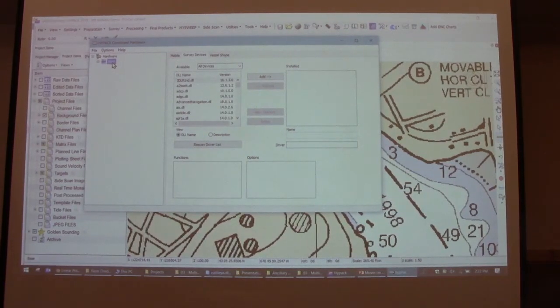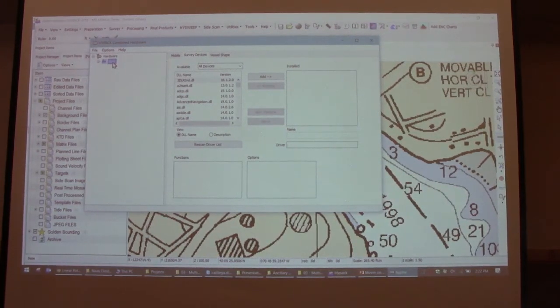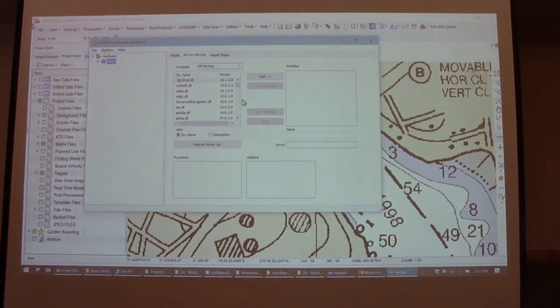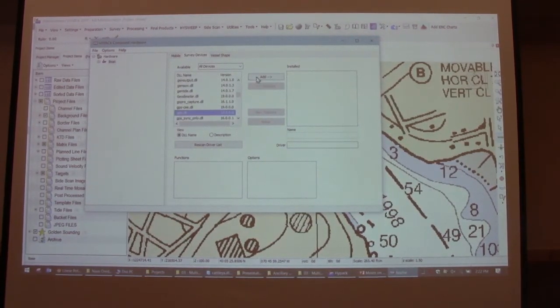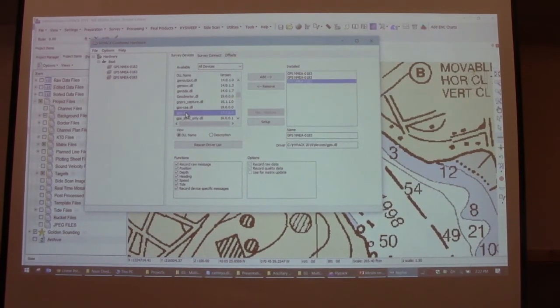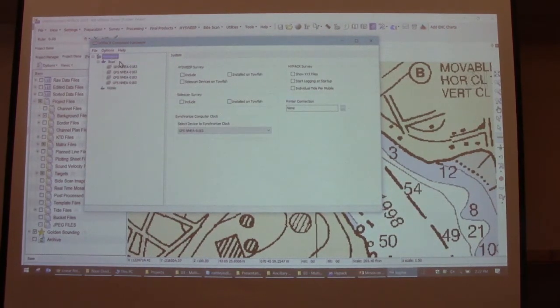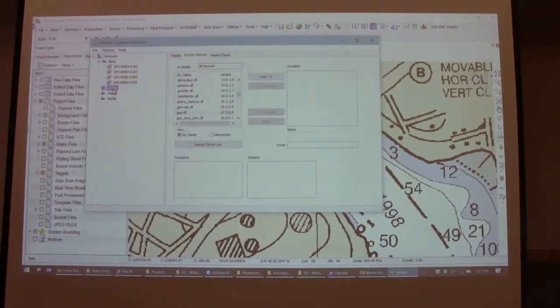Great question. You can. Let me do it both ways and I'll show you what happens, because it's going to matter to a certain extent. So I can add 4 here, and I can also add extra boats and put those GPS under each boat. And this is the preferred way to do it.